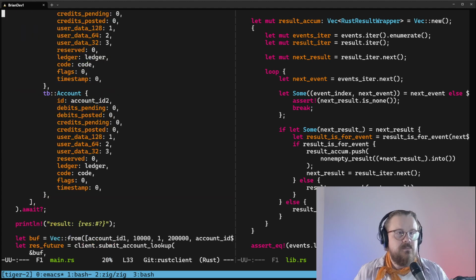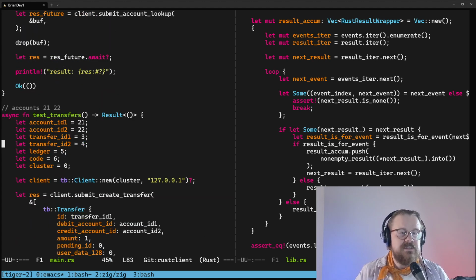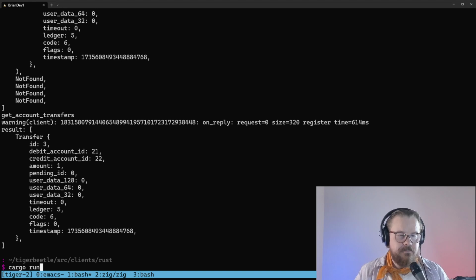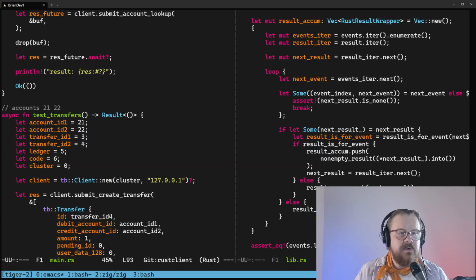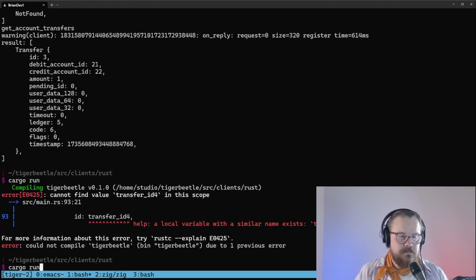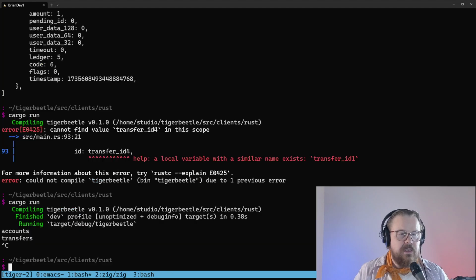Let's run one little test here and create transfer ID 4. And this test code is getting to be pretty cumbersome. Starting to think it's almost time that we start writing a little test suite so we can just have repeatable tests instead of munging these values all the time to do exactly what we need. This transfer ID, what did I do here? 1, 2, transfer ID 2. Yeah, that's what I want to do.